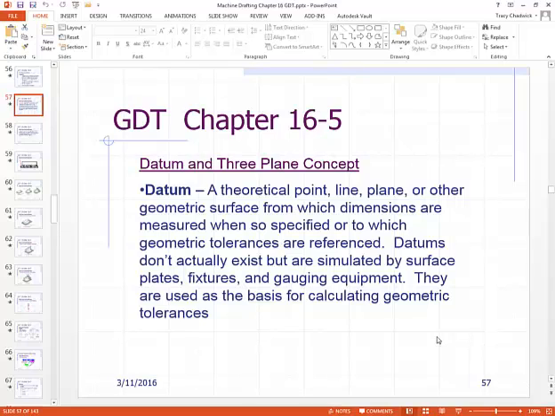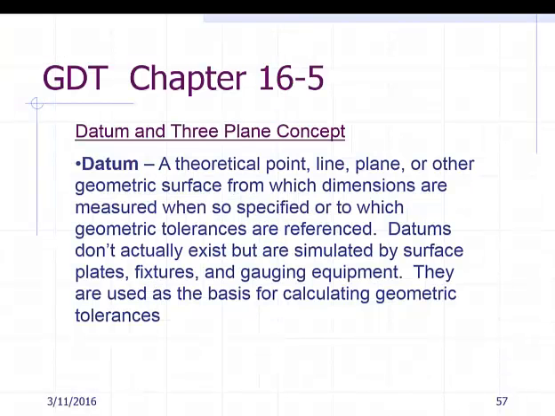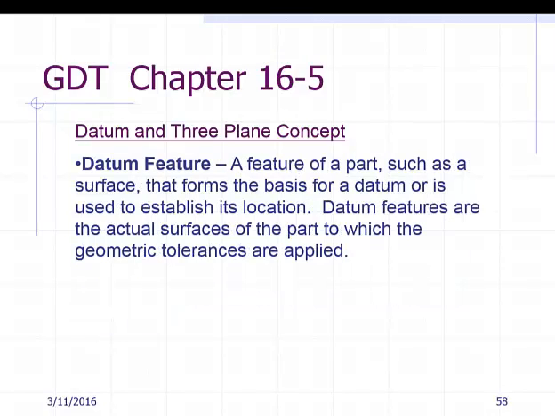Today we're really going to focus on calling out the datums, and then next week we'll actually do some control frames that reference it. But I'll give you a little preview of that too. The datum is kind of a theoretical line or plane that the part would be pressed up against, or in some cases it's a real thing. If we're talking about a table saw, for example, you're going to put the part on the table saw first, so that's your first datum, and then you're going to slide it against the fence, so that would be a secondary datum as well. We'll look at 3 datums when we're fully laying out a part here.